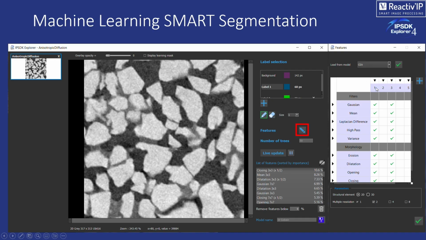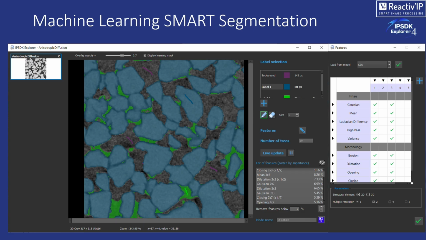And here you can also play with the neighborhood. 1, 2, 3, 4 is a distance that you want to take into account when you are classifying 1 pixel or 1 voxel. Then you will tag some pixels, like when we were kids and we were just drawing on the image. And automatically you will get a segmentation result, which is good.